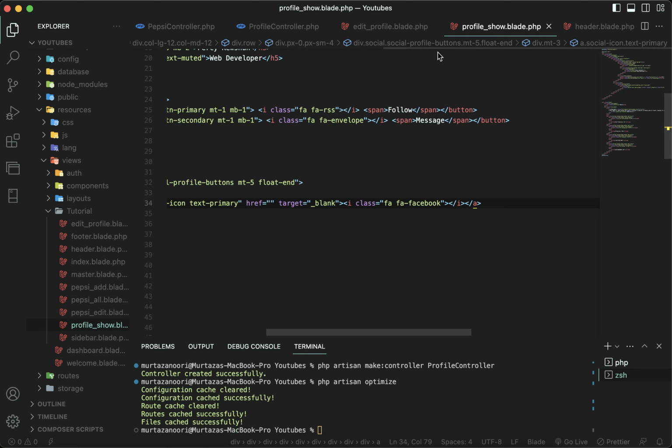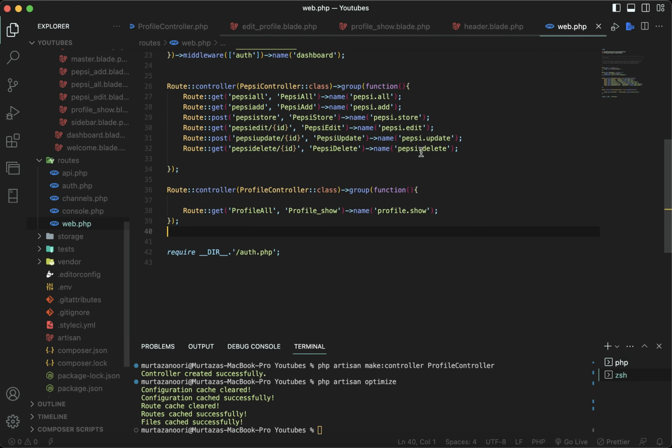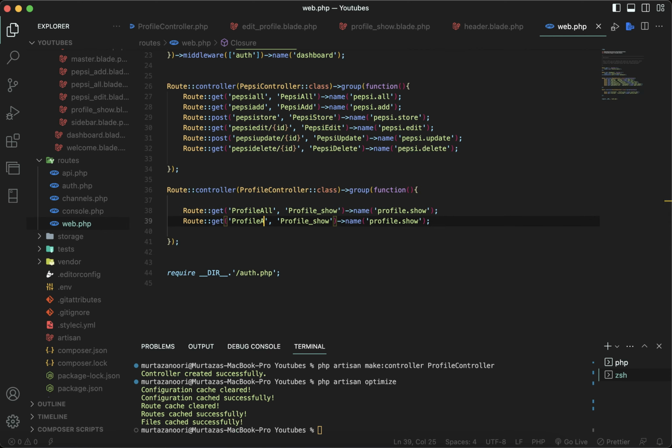Before I do that, I just want to go to web.php to make a route for our edit profile page. I'll copy this route, paste it here, and change the URI to profile edit, the function to edit profile, and then the route name to edit profile.